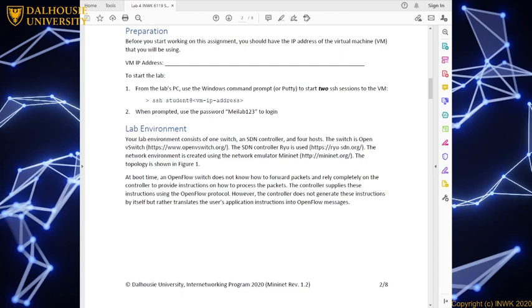And also, the controller itself is like an operating system, so it needs an application. The controller receives its instructions from an application that tells it what to do, and the controller translates the application instructions to OpenFlow messages, and those messages will go to the switch. So it's really the user applications that determine what the network will do.